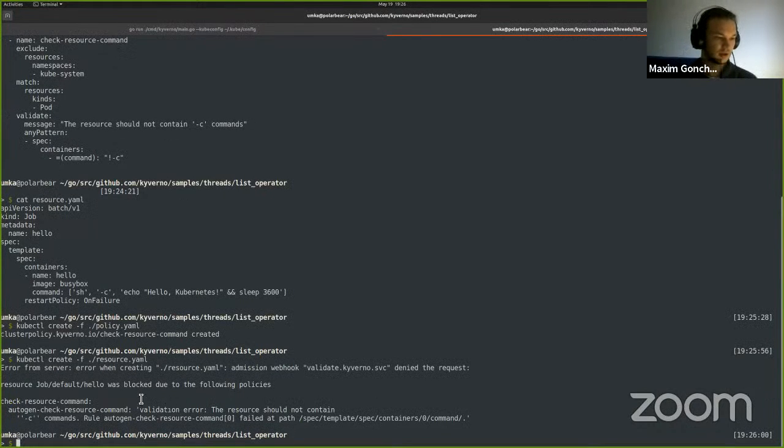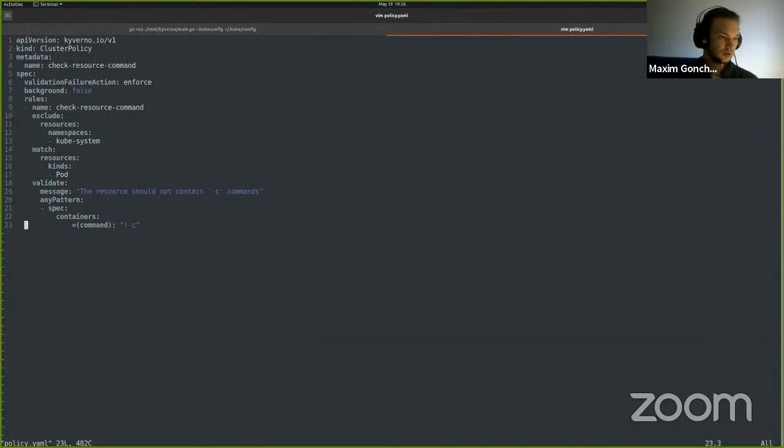And here we have an error message that tells us that the command contains the forbidden -c element. This policy also has another notation with square brackets. So if we wrap it with square brackets, we will have the same result.